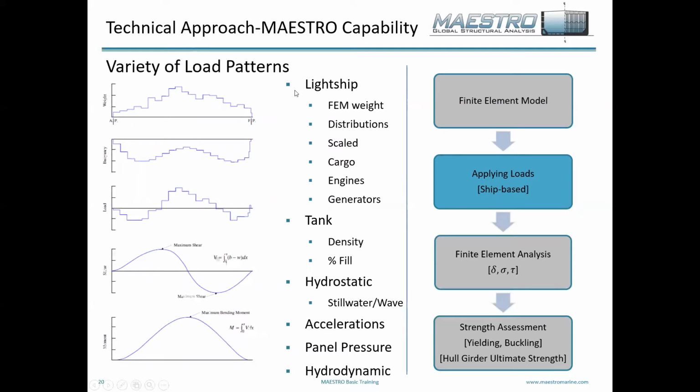But some of the various load patterns that we can apply are, say, for the light ship, we've got the finite element weight of the model, and that's basically all of your modeled weight. Once you've created your finite element model and assigned all the properties to it, Maestro evaluates those properties to come up with the weight of each modeled element in there for your structural weight. But of course, that's not going to account for everything. So there's also a mass distribution that can be applied along the length of the hull. And that essentially makes up for all of that unmodeled weight for piping and so forth, so that you achieve the overall mass distribution that you're looking for along the length of the ship.